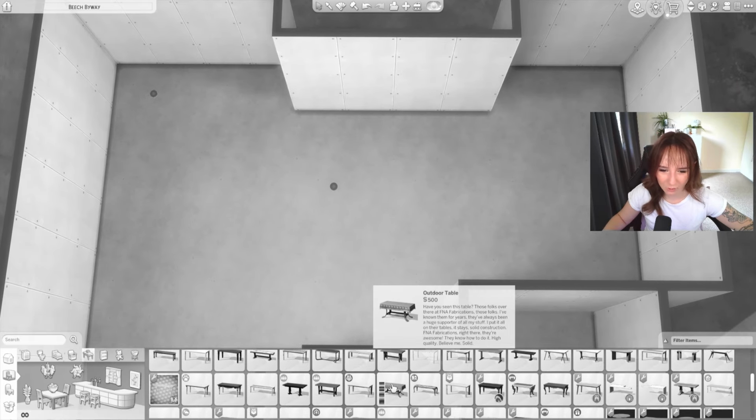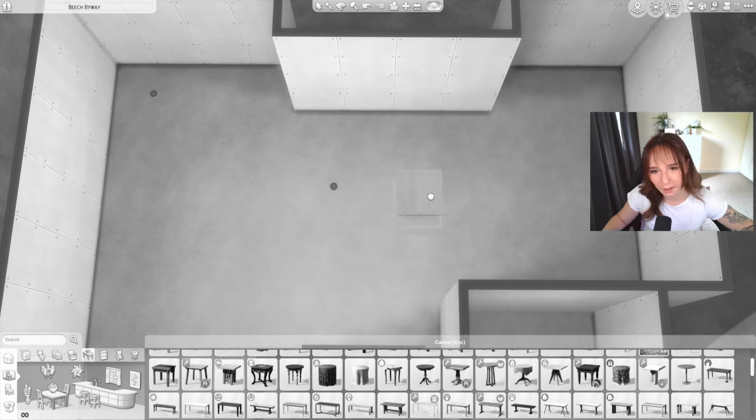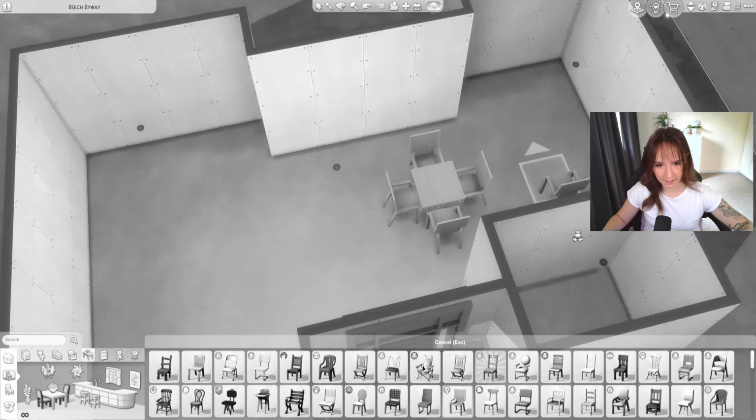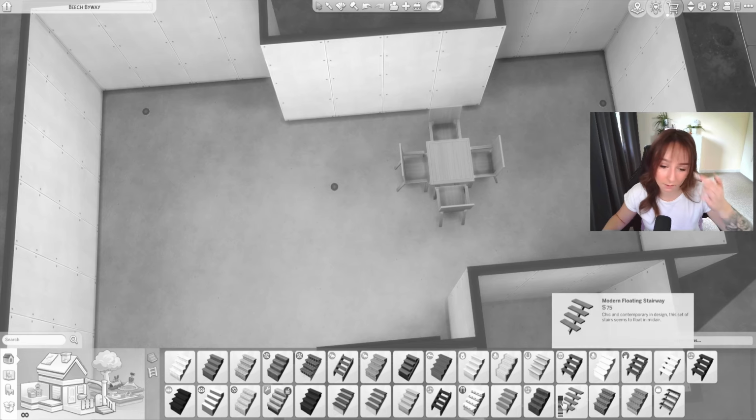So this is going to be a small house, probably just for a couple. So I'm thinking, what if we go for a small table? Imagine this, like that. So that could be here, and then to divide the space up a little bit.